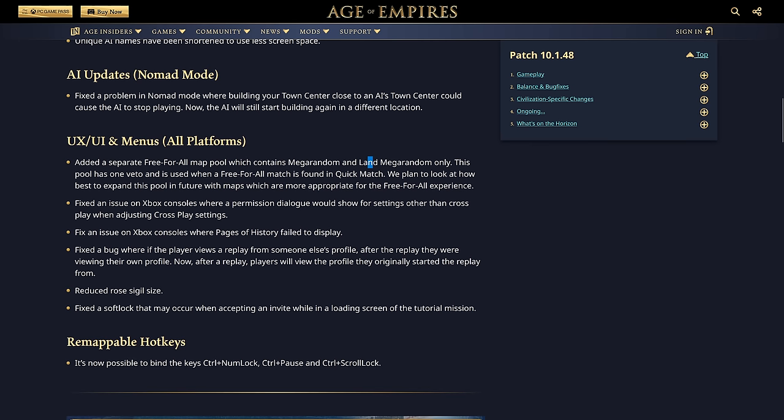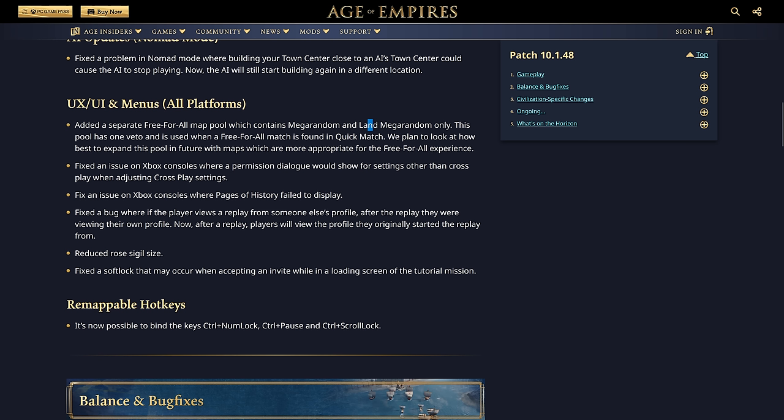So they fixed an issue on Xbox consoles where a permission dialogue would show. Cool. Fixed a bug where if the player views a replay from someone else's profile, after the replay, they were viewing their own profile. Now, after replay, players will view the profile that originally started the replay from. I'm going to be honest, this is something I've noticed, and I've never once thought of this as an issue. I've got a list of about 700 other things related to replays that are issues, but this wasn't on the list, but at the end of the day, I will 100% take this.